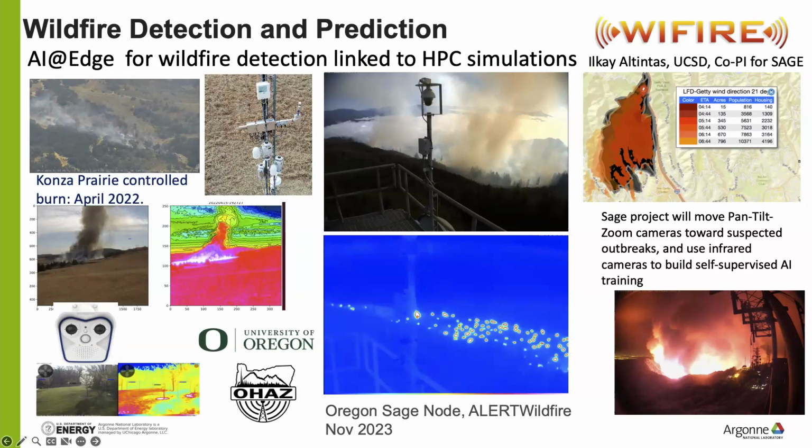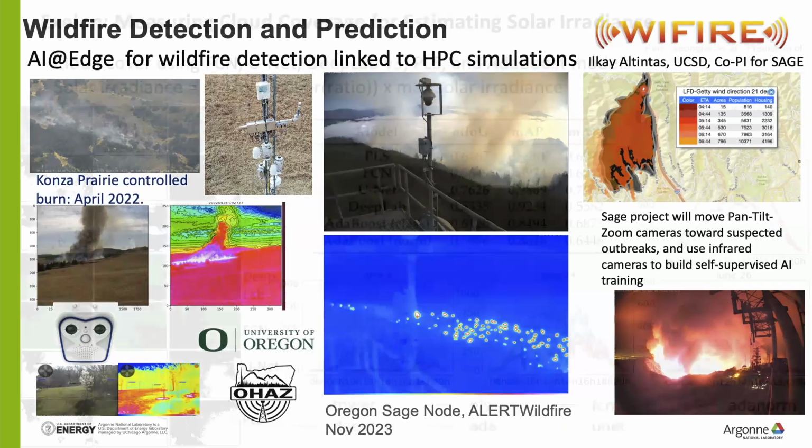about a year after that data collection and analysis, one of our nodes in Oregon, these are the same moment in time, in the top view you can see that there's smoke, but it's really interesting, you can see all the hot spots in infrared. So infrared cameras are a lot more expensive. And a lot of times the cameras that are out there looking for smoke and wildfire do get destroyed. So we were trying to ascertain, and we're still working on whether it's worth the extra cost, but it does seem from our preliminary work that this would be a better way to look for fire.